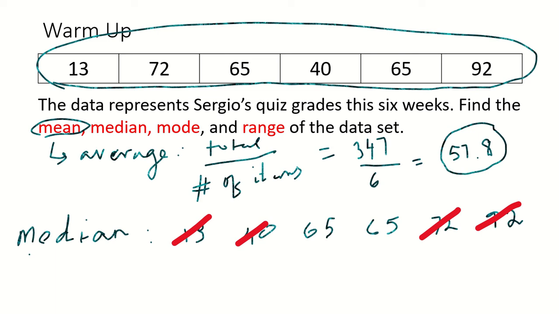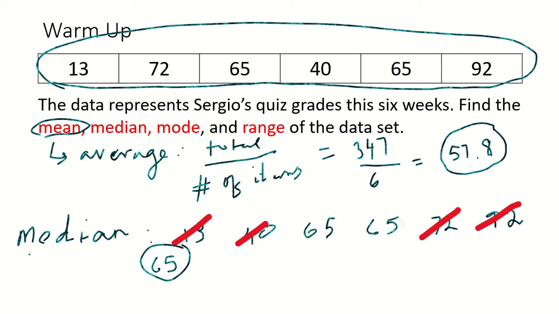So I've just pulled those out and put them in order. From there, I'm going to go to the middle one, and that's going to be my median. So you can cross out one on this end, one on that end, one on this end, one on that end. Okay. So my median is going to be 65 in this case. It's not maybe a great example, but what's in between 65 and 65? It's just the middle number, exactly the middle number. It's going to be 65.